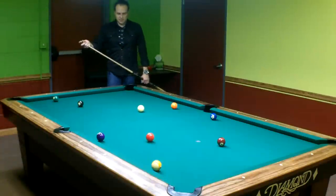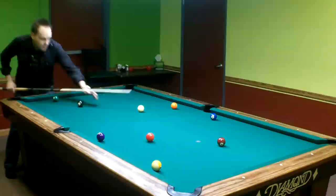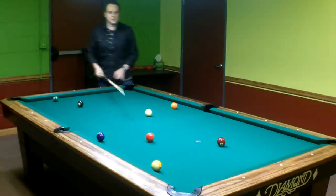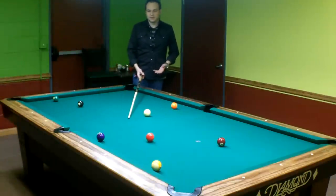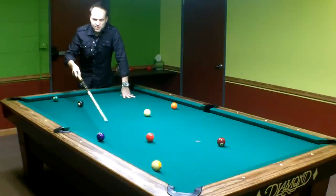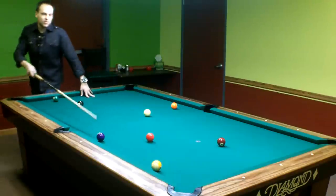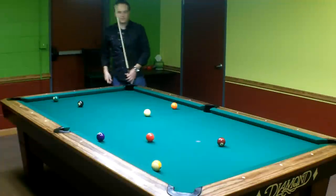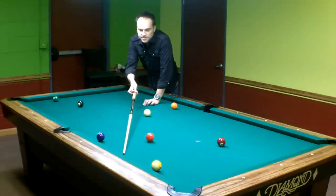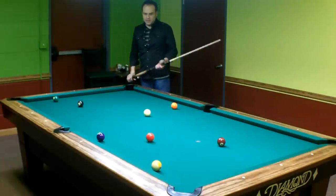Come over here and take a look at where I want to be — don't forget that spot. It's actually not bad. So what I want to do is go to the rail after I make the three and come out here so I have an angle on the four. When I make it down in the corner I can come off the rail over here for the five in the side if I want, or I can even just play right over here which gives me a pretty big margin of error. I can even slow roll the three and stay close to the rail — I'll have an automatic angle over here. I'm going to decide on that right now — I'll just roll it over right by the rail.